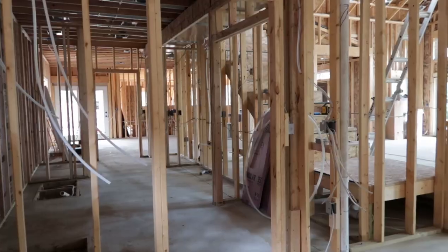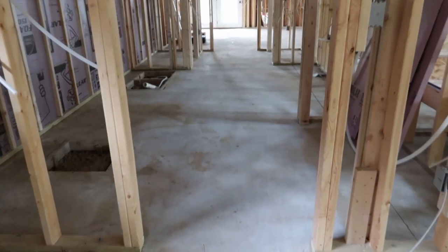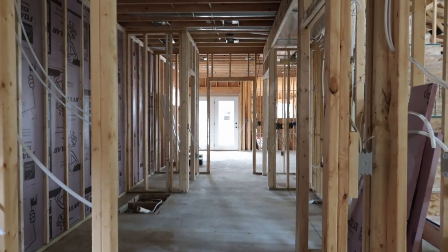Unique design feature number five is that our nursery is actually connected to our master bedroom through our master bathroom. This is obviously a design feature that a young family like ours would really appreciate. I don't think it's something that everyone would want, especially if they're not having kids for a while. But if we ever decide to sell this house, which I don't think we will for a long time, and we sold it to a couple who don't have any kids, they could easily turn this nursery into another master closet, which would be really awesome.